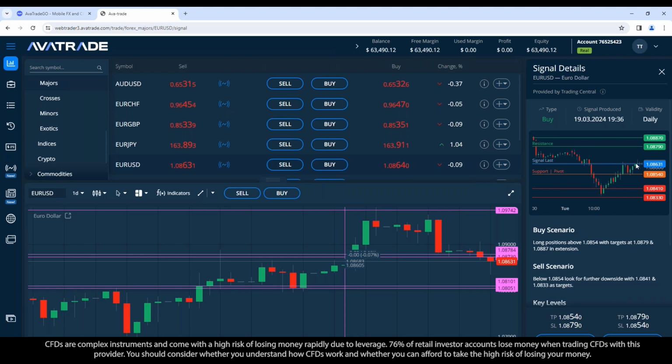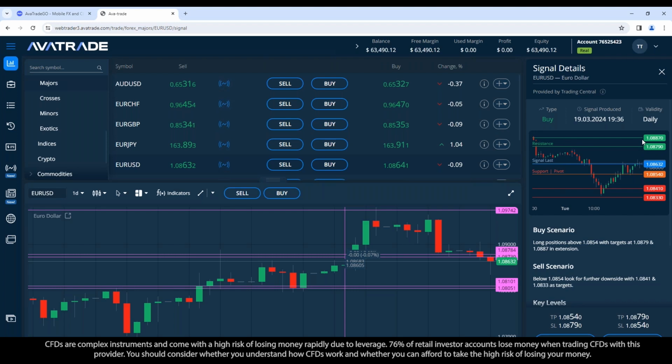So in the short term, it looks like the expectation is the euro could climb perhaps towards these resistance levels up here. In the bigger picture heading into tomorrow, since there's the rate decision in the FOMC statement out of the US, it could be that the euro would have trouble breaking past these resistance levels up here, which are the take profit suggestions for the shorter term buy signal.